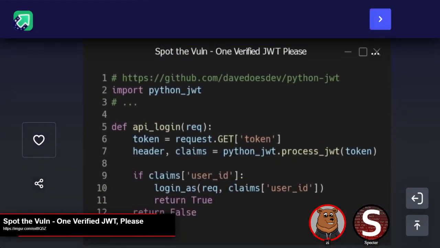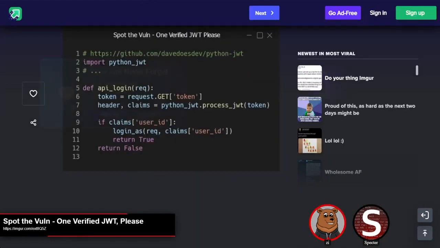Yeah, this week's Spot the Vuln, so I'm zoomed in for you guys who are able to watch right now. I did use a slightly non-standard, or very non-standard, Python JWT library, so I include the link on that. This is one of those things that maybe isn't super obvious just reading the code. You would want to reference the documentation, or at least that makes it a little bit easier to figure out. But the gist here: Python JWT offers this function process JWT, and you give it the token to actually process, and it'll give you the headers and the claims from it.